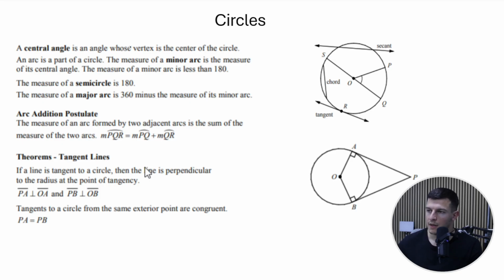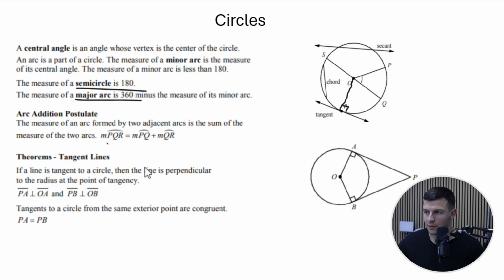So, a few things before we start solving problems. I do want to say what a tangent is. A tangent is a line that touches the circle from outside, and the main thing we need to know is that the radius to the tangent always creates a 90-degree angle. That's very key, and we're going to use that a lot. The measure of a semicircle is 180 degrees. The measure of a major arc is 360 minus the measure of the minor arc. So there's a major arc and a minor arc. Major is whatever is left.